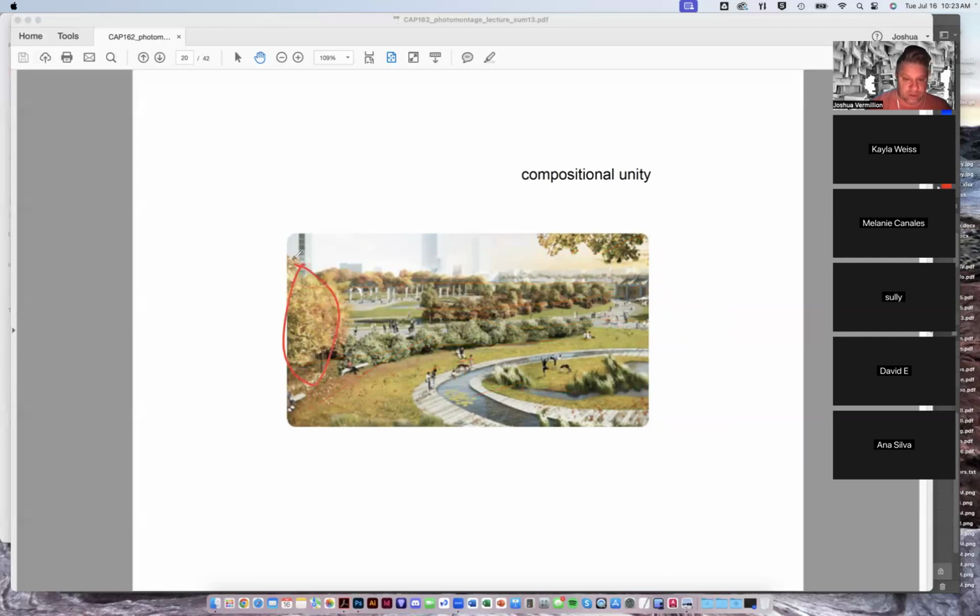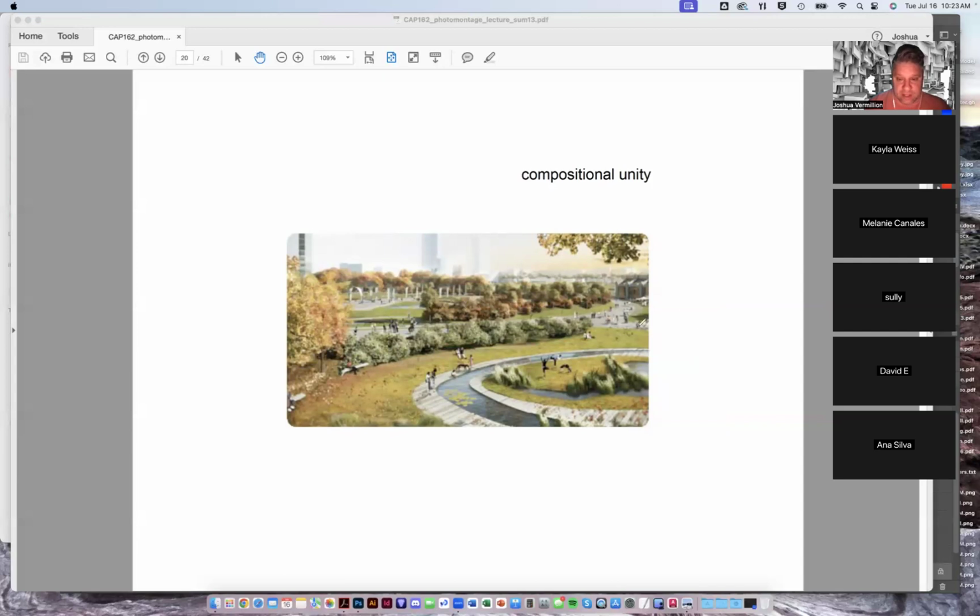We have some trees over here on the left-hand side, reinforcing the frame. We have something over here on the top right, something over here on the bottom left, bottom right, right? Trying to bring differing weight to the sides of the image. You can decide if that's balanced to you or not. I don't know.